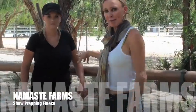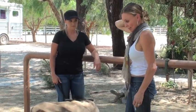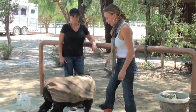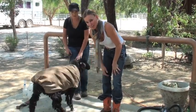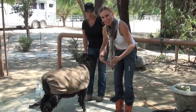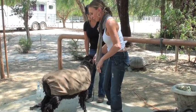Okay, so Tara, this is my friend Tara, and she's going to help hold this little ewe. And this little ewe is a yearling, but she's real small. And she was bottle fed, so she's pretty gentle. That'll help us do this, but yours might not be so nice. And so there might be some fighting involved. Usually you'll have a fitting stand, and I do have a fitting stand from Sidell, but it's really big and it's just cumbersome, so it's easier for me to do it this way.